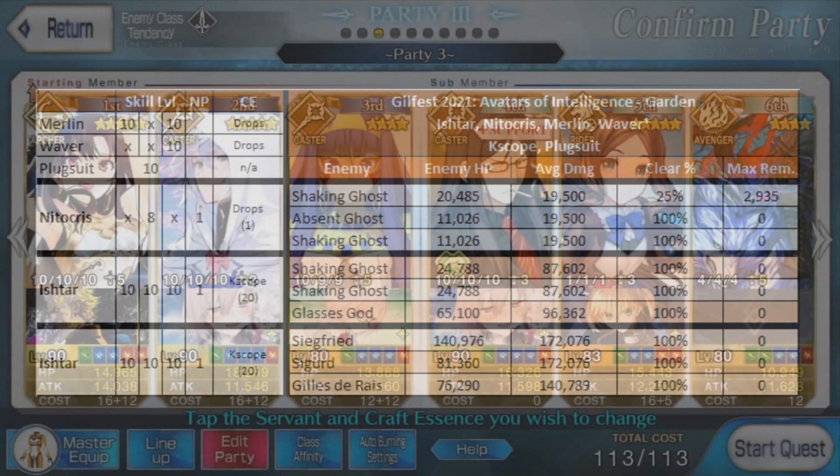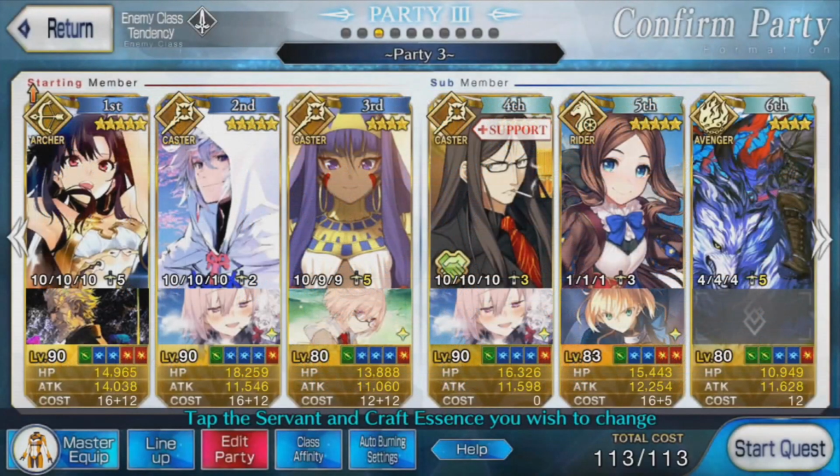For your turn order here, for your party structure, you guys are going to want to start out with a front line of Nitocris, Ishtar, Merlin, and then Waver in the 4th slot.